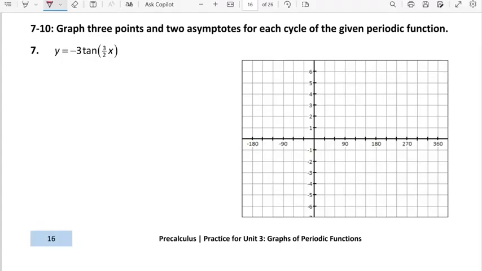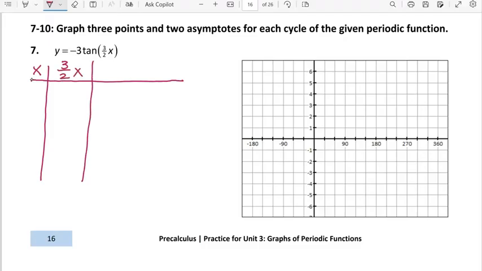For 7 through 10, we're going to graph multiple cycles of the tangent function. And for the tangent function, 2 of our 5 anchor points per cycle are actually just asymptotes to the graph. So we're actually going to graph 3 points for each cycle plus the 2 asymptotes, and then graph additional cycles if necessary. We'll create a table of values to generate 1 cycle. And so I'm going to input my x values in order of operations, multiply them by 3/2, and then take their tangent values. And then finally, last column here, multiply those results by 3.